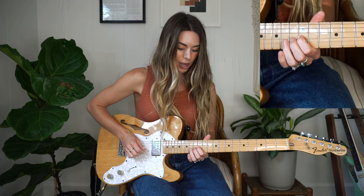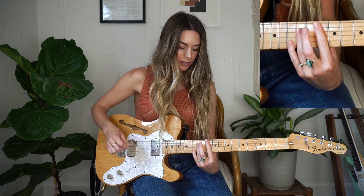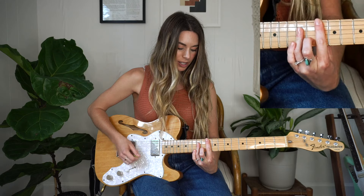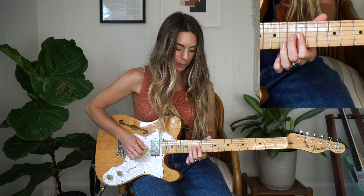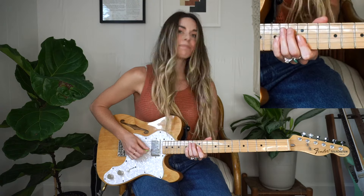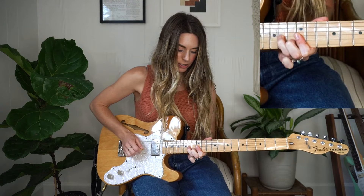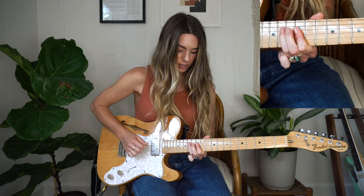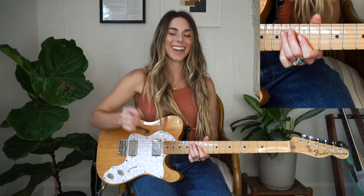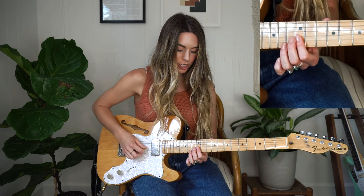We're using the G note and then one, two, three up from that. You can find this if you're playing your A-shaped bar chord here — you can just find that as part of that bar chord. So this is like working around my G chord. For this first part, barring on the B string and the G string at the 12th fret — it almost has like a Rolling Stones kind of vibe.